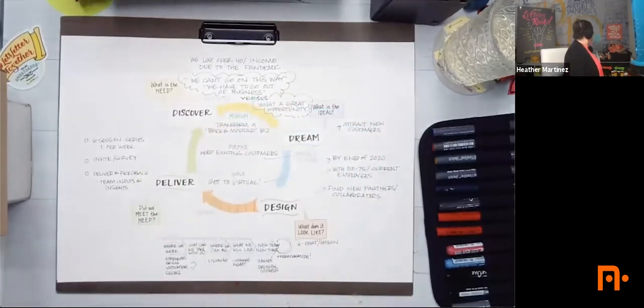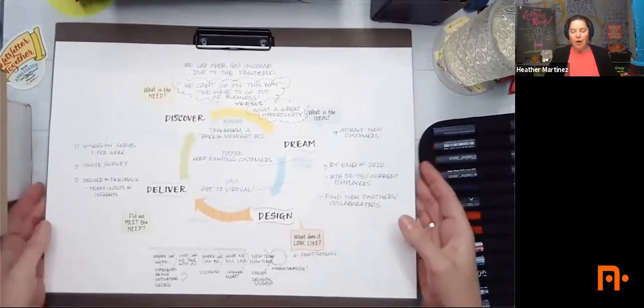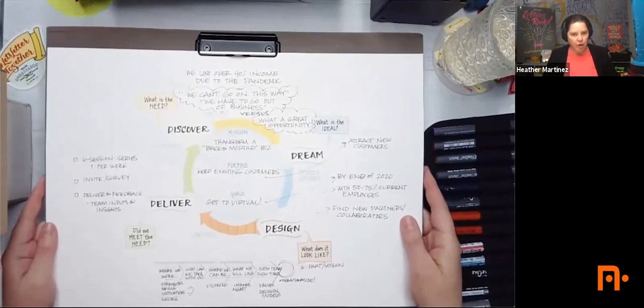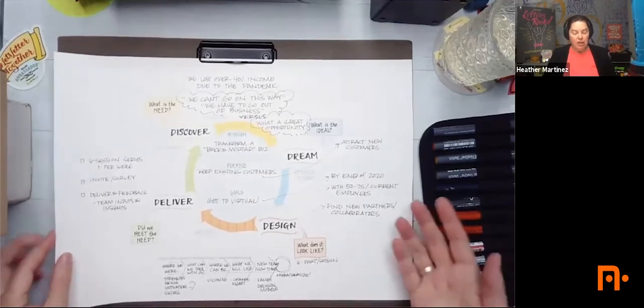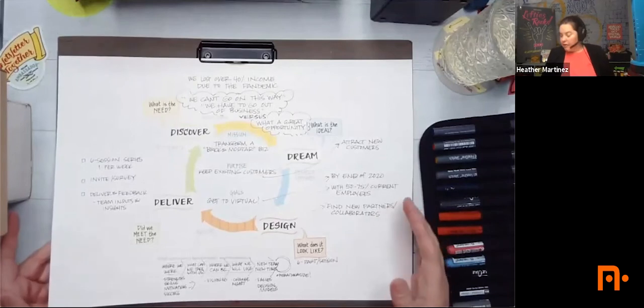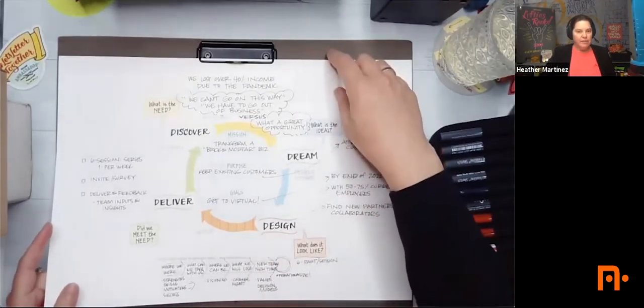And so I use this clipboard not only as a basis to work from, but also to organize. So I'll have a clipboard for each one of my projects. And when I'm teaching, especially when I was teaching locally in my community, and maybe I was teaching at bookstores or galleries where I was teaching lettering, but they didn't have desktops, I would bring them all clipboards like this, and they could use these clipboards.